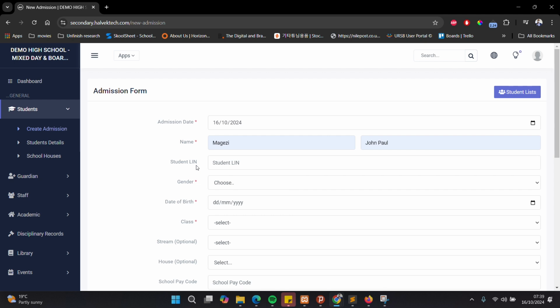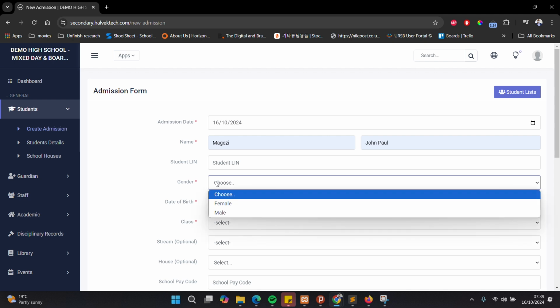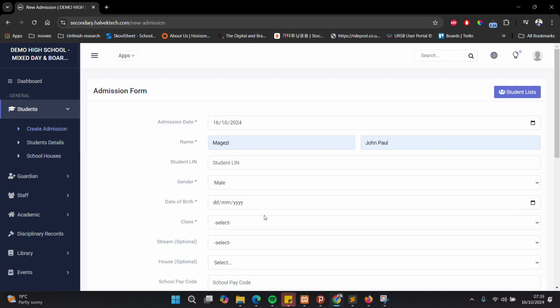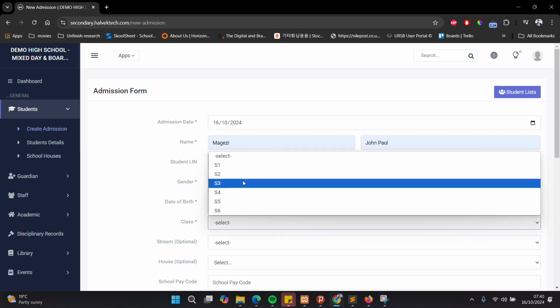Every field that you see a star is required. The ones that you don't see a star is not required. So if you have the details for that particular record without a star, you can skip it, and if you do have it, you can enter it. So you select the gender. So this is male. Then you enter the date of birth, 9th to 2002. So the class, you can say maybe they're in senior 3.